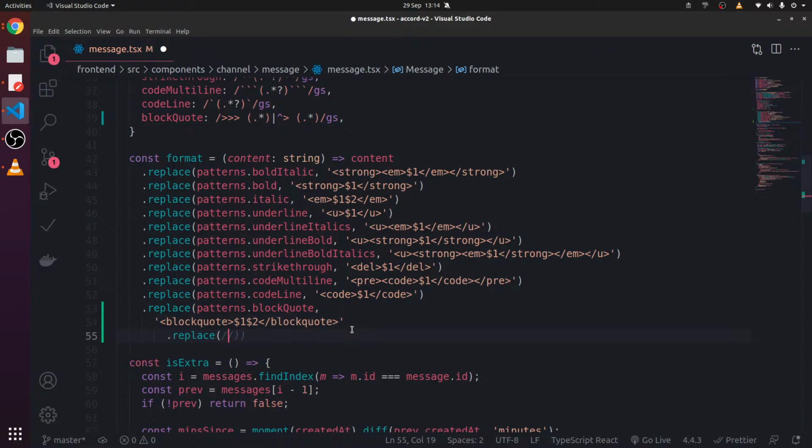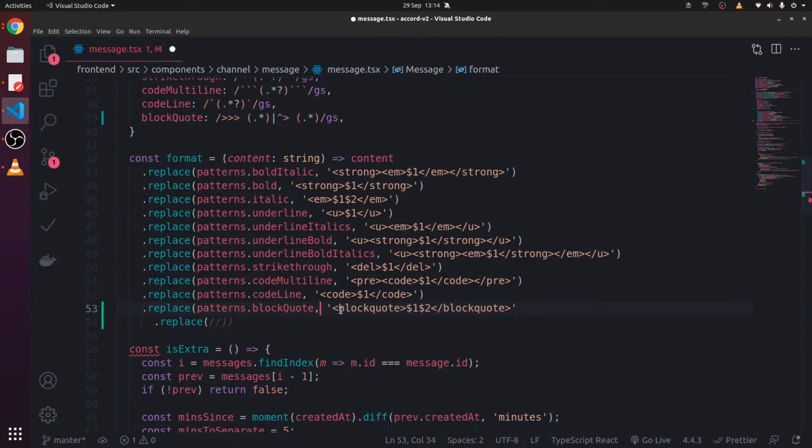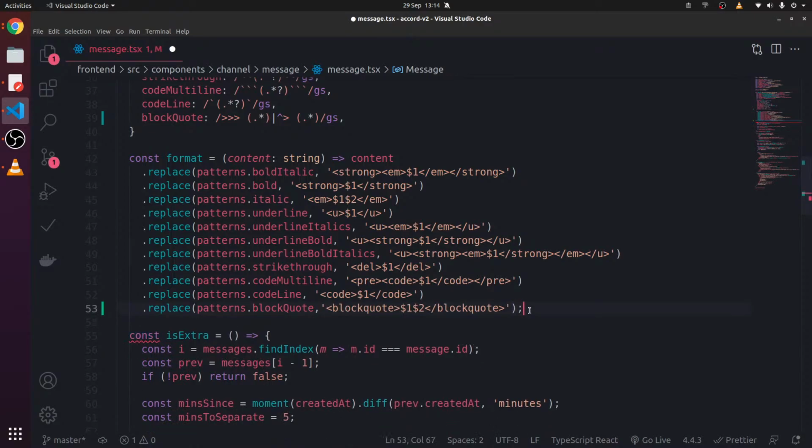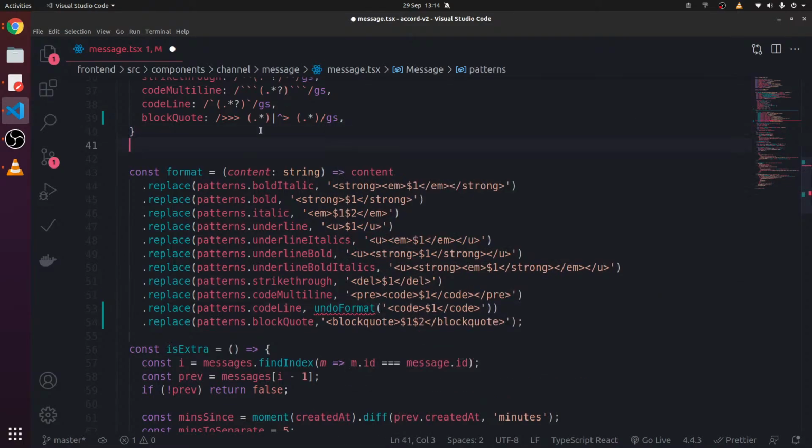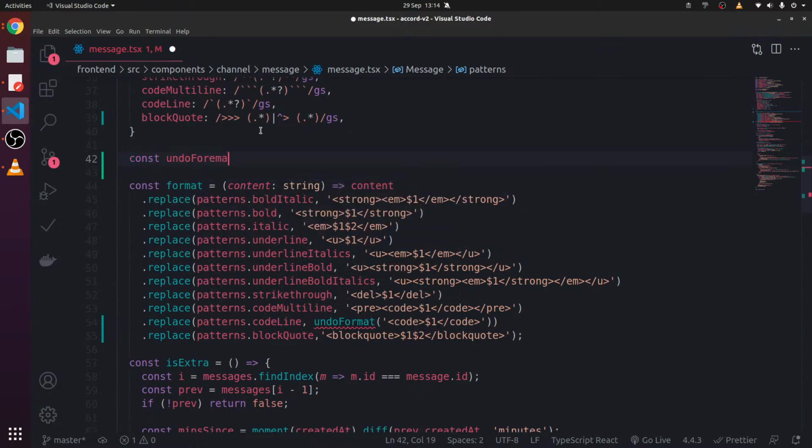Hold on a second. Let's add this to code line and code multi-line. So that's what we're going to do. So cleanse. We're going to use a cleanse method. Or undo format. More explicit. So we're going to take in the content.